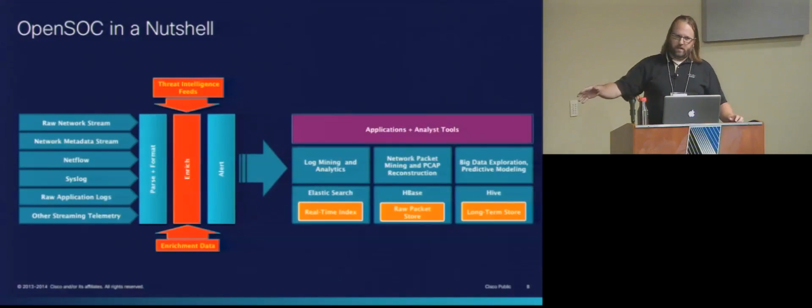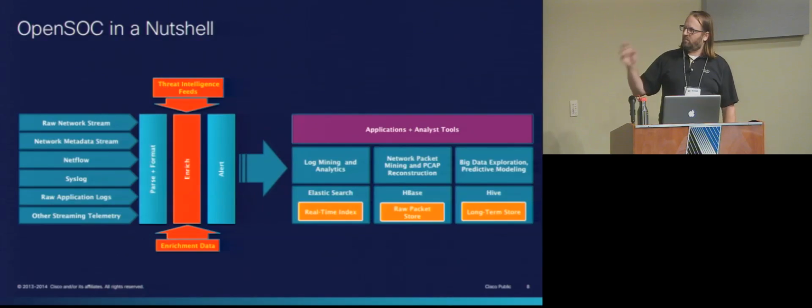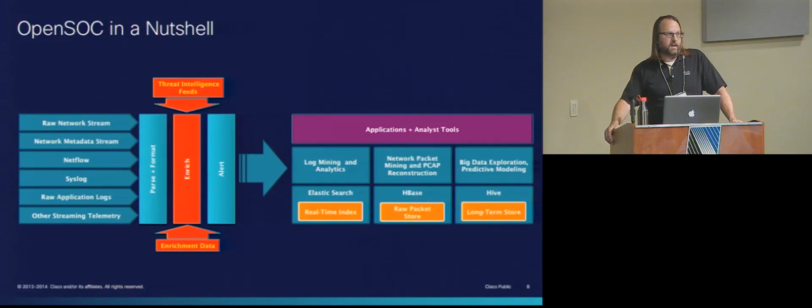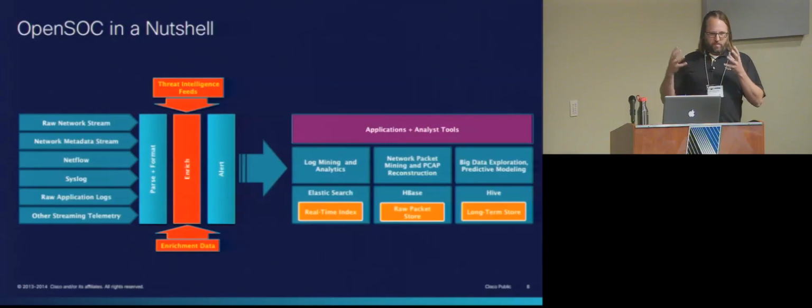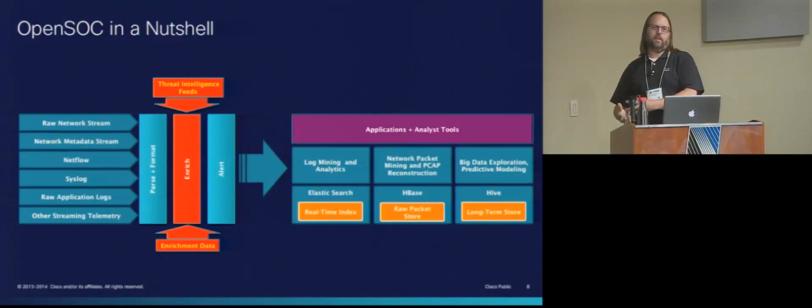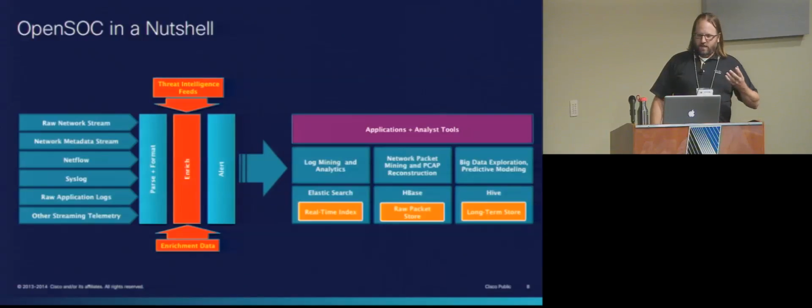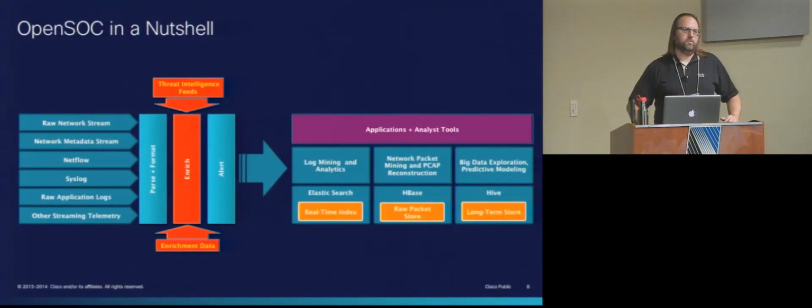After all that intel has occurred, the processing occurs, it gets dropped off to log mining and analytics, PCAP reconstruction and packet mining, throw that into HBase, big data exploration, predictive modeling, throw that into Hive. And so now we have the plumbing, the information that data scientists really care about, that care about the modeling. You heard yesterday, I think Bob said, threat modeling on network traffic is probably not going to happen because no one is sharing their models. That's true, but big data analytics is happening in most large Fortune 50 companies right now on the network side. It is happening. We're not sharing as much, yes, because everyone's holding it close, but they're doing these things right now, and we're doing that too.